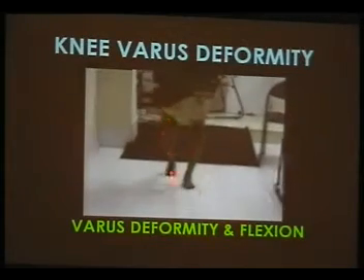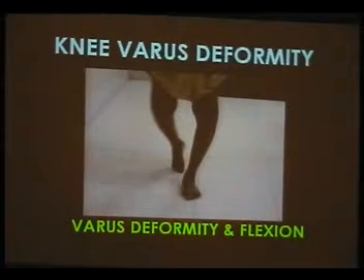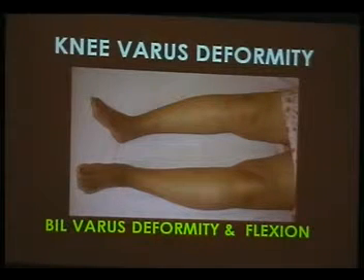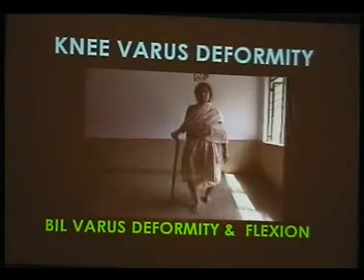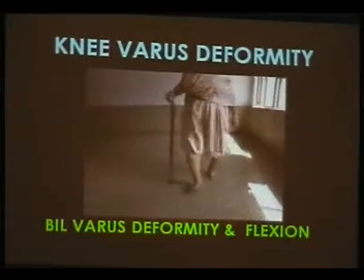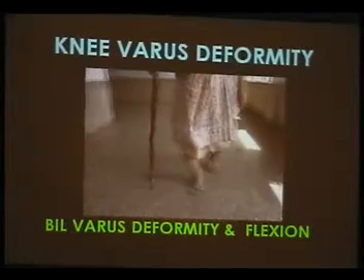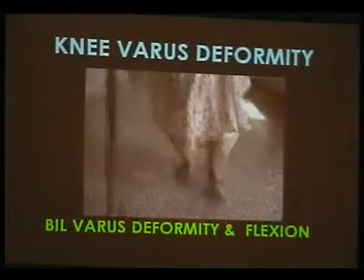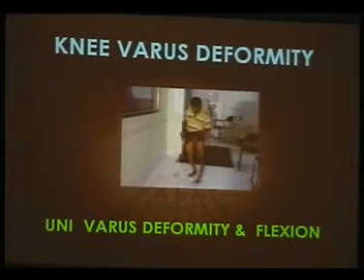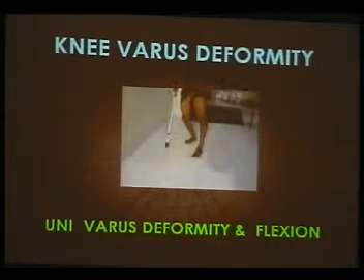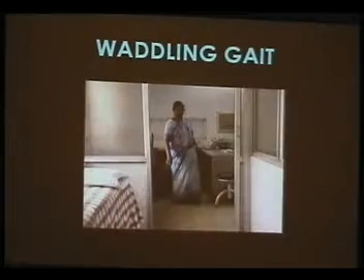When the patient has an associated flexion deformity, again it becomes difficult to walk because she gets tired after taking a few steps, has to stand, and then again start walking. So that is the problem when you have bilateral varus deformity with flexion. Give them a cane, they're perfectly all right. They walk well, they get a good support with the cane, so their exertion is reduced. So that is what happens when you have bilateral flexion deformity with varus. Unilateral varus is always a big problem because the other side is normal. The patient has to make a very good effort to walk whenever you have this unilateral varus deformity.